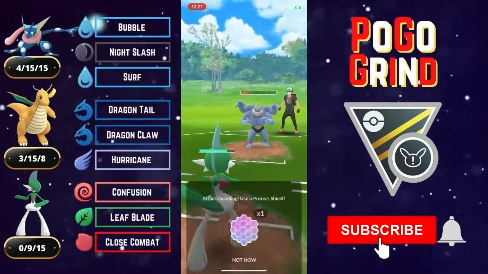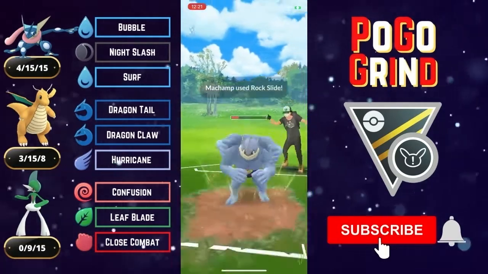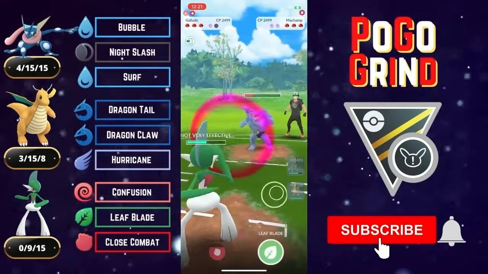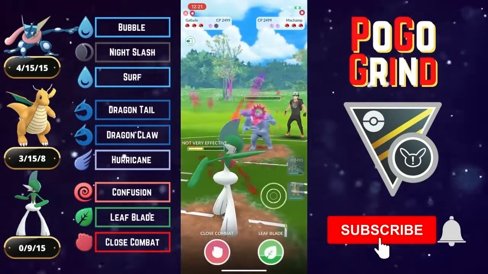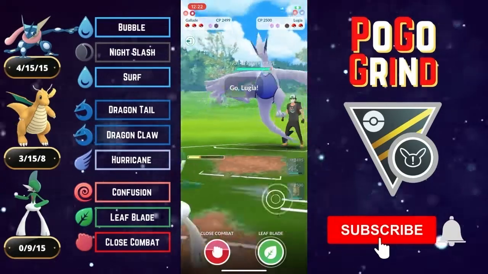Gallade is an absolute wall to Machamp. We resist Cross Chop, we resist Rock Slide. As you can see here, it doesn't do a whole lot to Gallade, and we resist the counters. So we say bye-bye to Machamp just like that. And that's why we've got Gallade on this team, guys.